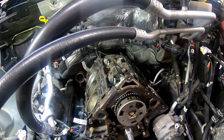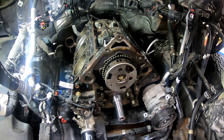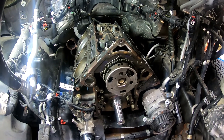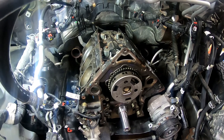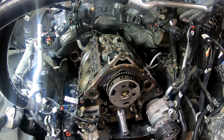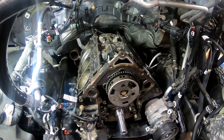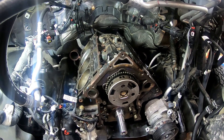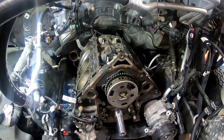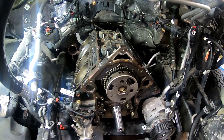I'm going to work on getting that temporary mounting of the phaser off so we can get our thrust plate back on and get that torqued down. I'll re-evaluate things - I may end the video here in an effort to keep the videos a bit smaller in size until we get to some of the bigger stuff that needs maybe 30 or 40 minutes. At a minimum, I'll get the phaser off, get the thrust plate installed, bring you back to show you that, and then I'll probably call it a video and start up a new one working on the timing components.